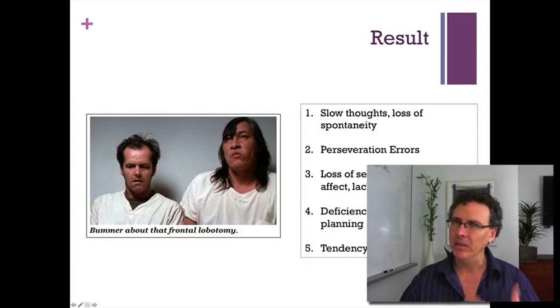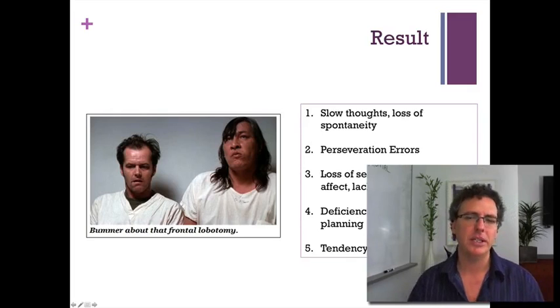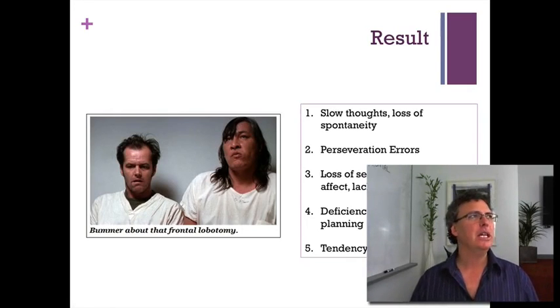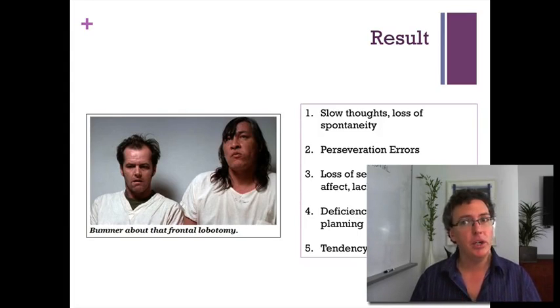That's why we have this stereotype of them sitting there and playing cards all the time, or doing some repetitive behavior. They show what are called perseveration errors, and this is kind of, I think, related to the loss of spontaneity. A perseveration error means that if you're engaged in some behavior that's working for a while, but then suddenly it stops working, what we need to do is understand, hey, that behavior doesn't work anymore, and I need to change. I need to shift in some way. So I need to shift my strategy. Well, people with frontal lobotomies, it just seems like they cannot shift their strategy.